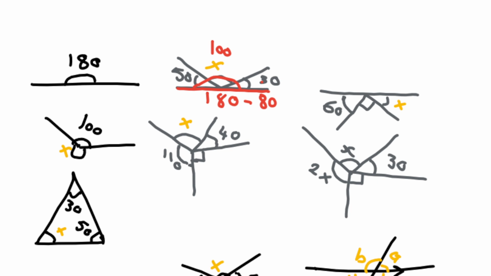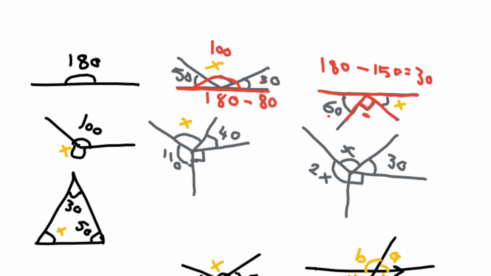Now, let's look at this nice question here. They give you some straight line again, and they tell you this is the right angle. And they give you that 60. They ask you to find x. Similarly, it's going to be 180 minus the sum of these two. It's 90 plus 60, which is 150. So it's just 30. And that's x. Now, this is what you expect for a straight line. I don't think the question will look more difficult than this.